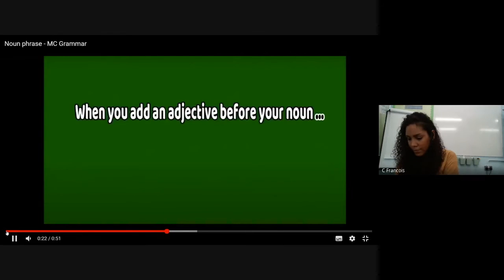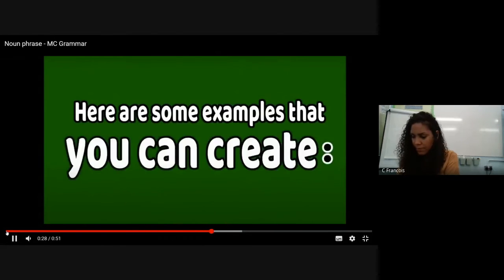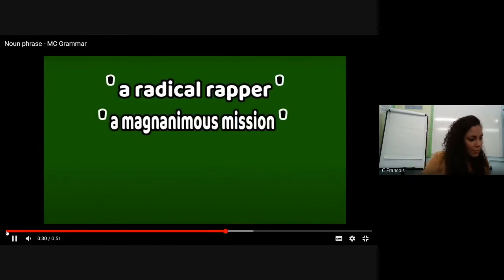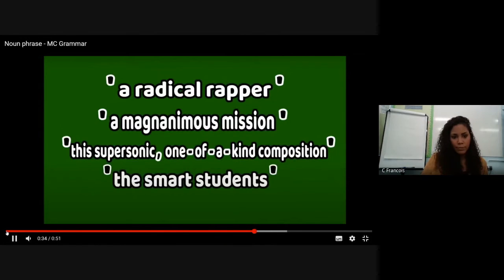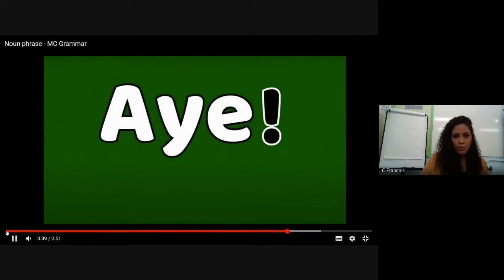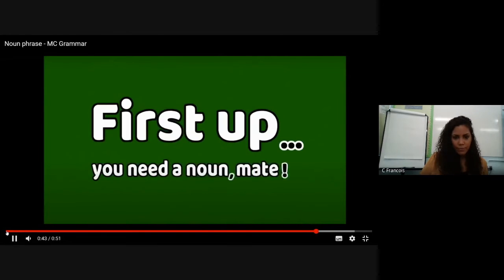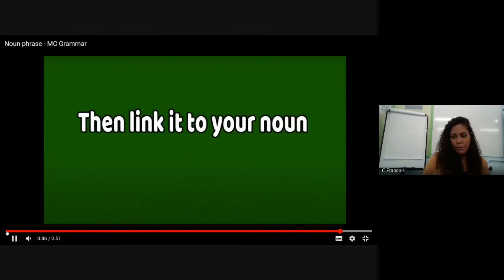When you add an adjective before your noun, blam. You've now made an expanded noun phrase. Here are some examples that you can create. A radical rapper, magnanimous mission, the supersonic one of a kind composition. The smart students and the fierce ambition will catapult them to the top.